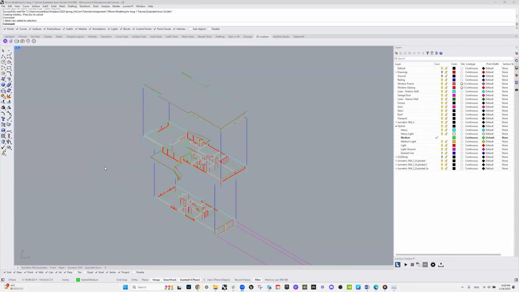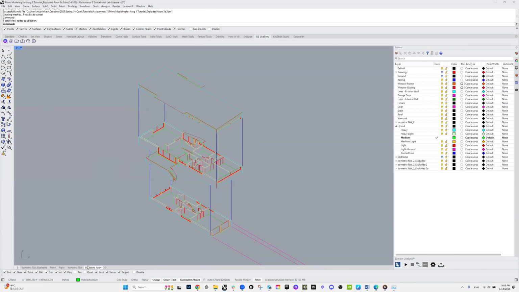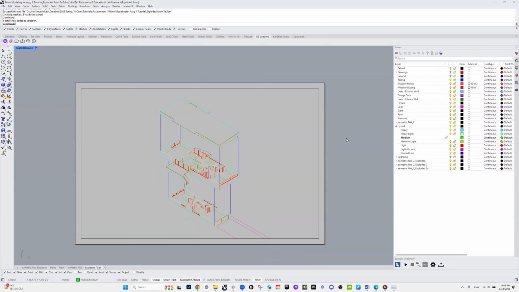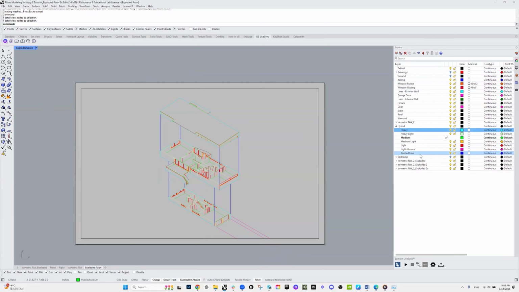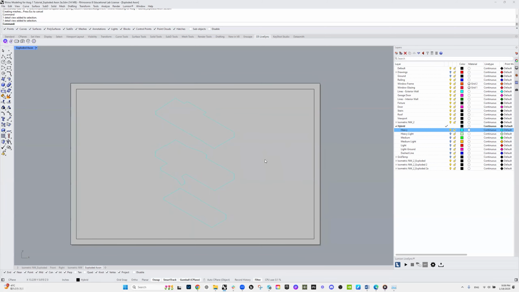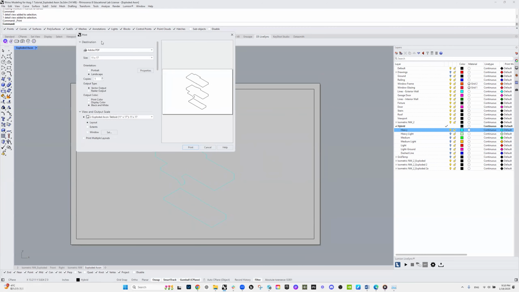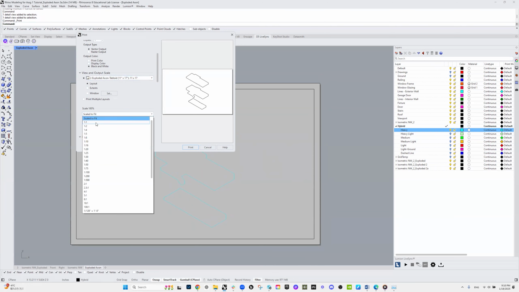So now I'm going to a layout that I had set up earlier. And I'm gonna go to the hybrid layers over here, and then I'm going to export them one by one. So heavy. PDF 11 by 17 landscape vector black and white, and that should be okay. So this should be 1 to 1. This unit should be always 1 and print.